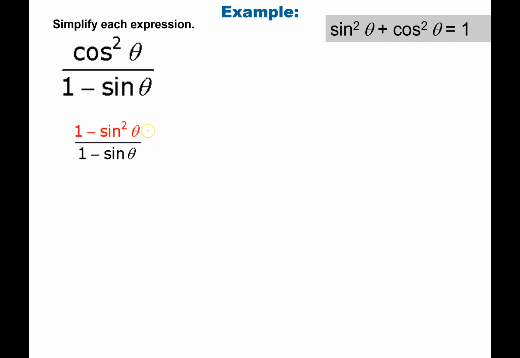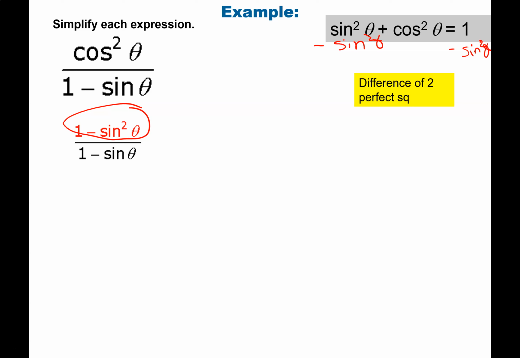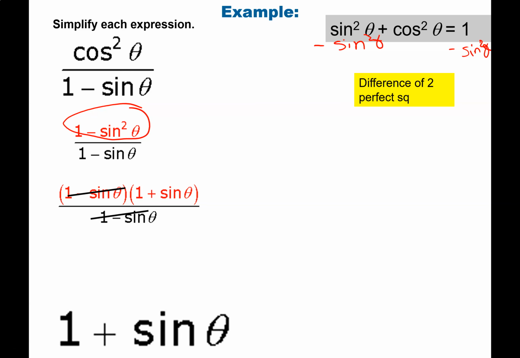Notice that I have 1 minus sine squared theta. All right, if we look at the Pythagorean identity here, we want to get cosine by itself. So what I actually did was I subtracted the sine squared theta on each side, and that's how we got that right here. Now, another thing you should notice is that this is a difference of two perfect squares. The number 1 is a perfect square, 1 times 1. Sine squared is a perfect square, sine times sine, right? So that means I could factor this using our special pattern that we did in other examples. So that's how I end up with 1 minus sine theta times 1 plus sine theta over 1 minus sine theta. Again, I'm looking for things that I could cancel out. Boom, bye. What do I have left? Just that. Let's try another one.